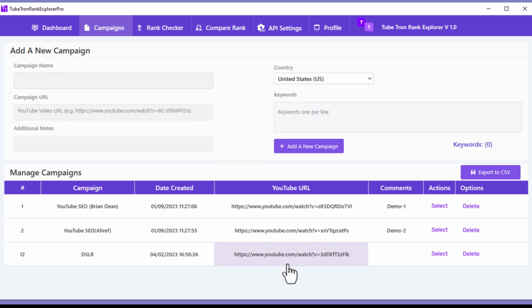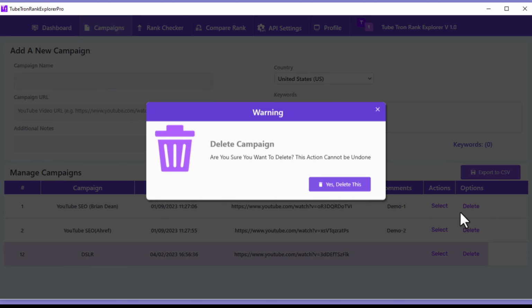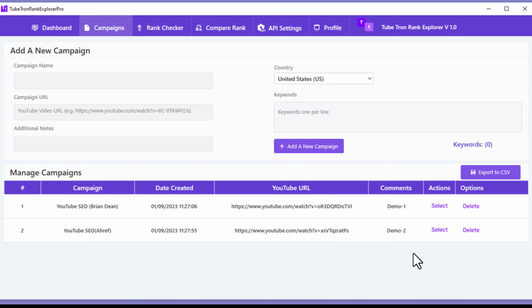Now in this case I've already created the campaign, but I want to show you by creating a new campaign for one keyword and for multiple keywords. These two are just for demos, so I will be showing you at the very end, because you will be getting these demos as part of the database for you to check on your own before starting, so that you can see how it works. First of all, I'll just delete this campaign, so all the keywords and positions and everything will be lost in it. So let us start a new campaign.